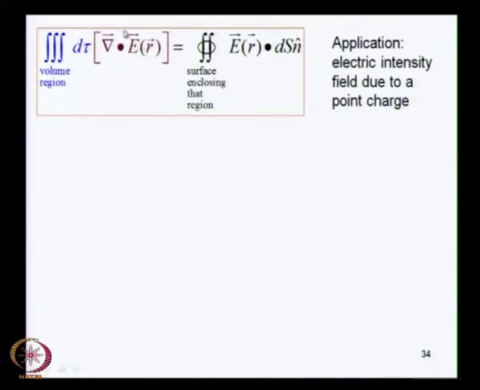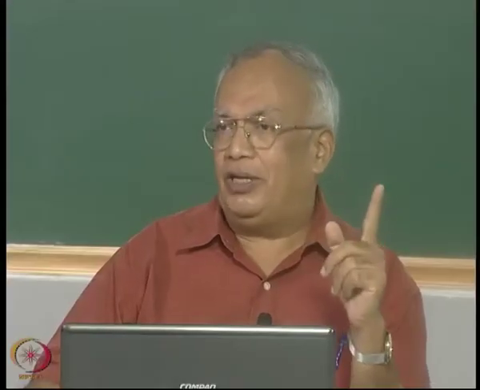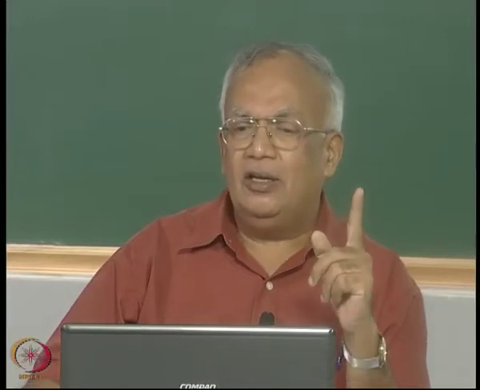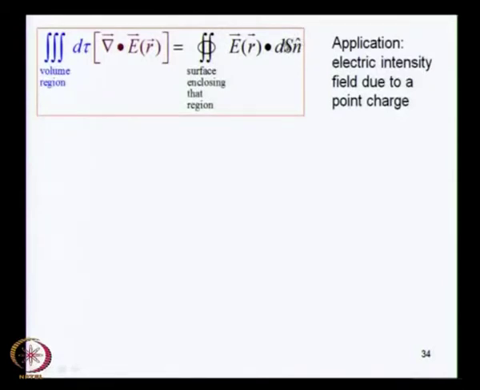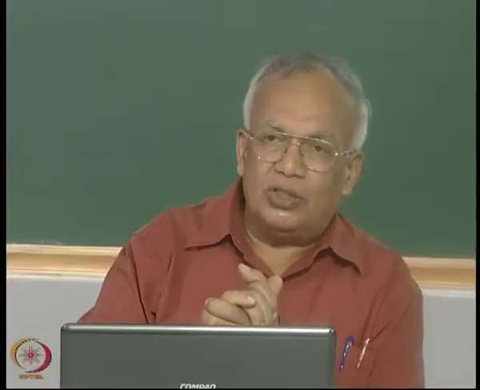Then this is the divergence of E, and on the right hand side you have the surface integral of E dot dS, and this dS has a direction indicated by the unit normal n, which of course changes from point to point. So, it is at the same point where you consider this E of r, and about that point you construct an infinitesimal surface element which will then shrink to 0, and then you add it up, integrate it over the entire closed surface.